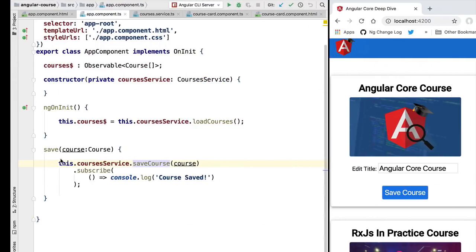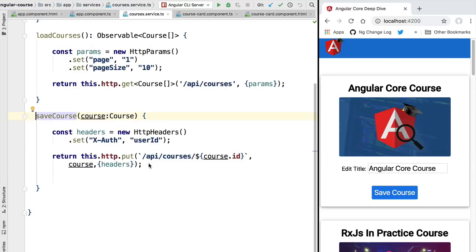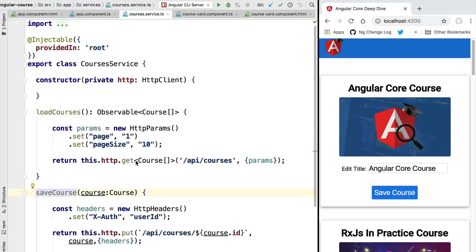As we can see, Angular makes it really simple to build our own custom injectable services. This is all based on the Angular dependency injection mechanism. Now that we know how to build our own Angular custom service, what we're going to do next is we are going to do a deep dive into the Angular dependency injection system. We're going to understand exactly how this configuration here inside the injectable decorator works, the provided in property, and much more.